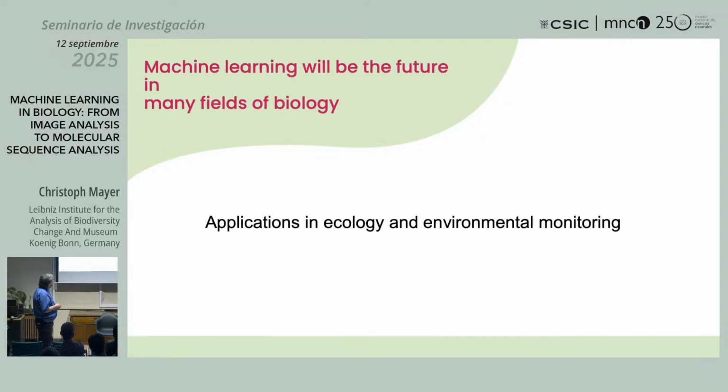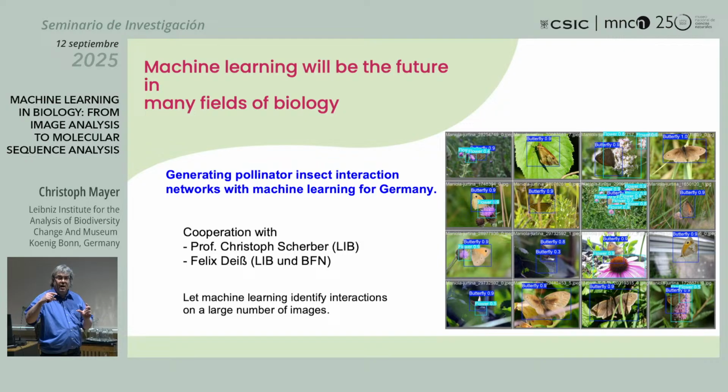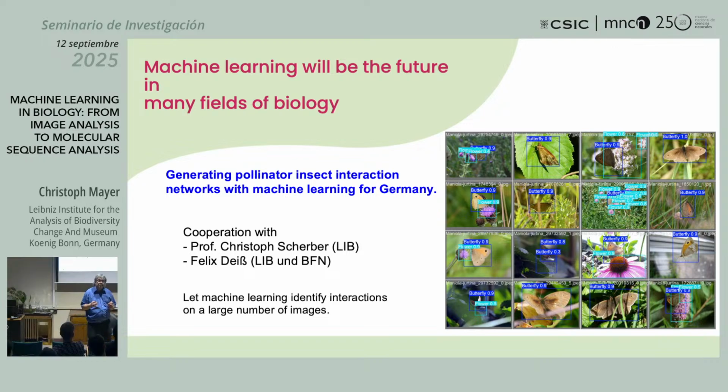Okay, we can also use this in ecology, machine learning as a general thing. Now I want to give some outlook here, what it also can be used for. What we have here, you see that we applied what is called object detection. We have these images, and we automatically identified butterflies and flowers here. Butterfly and flower, a butterfly. There are no flowers here. Here is a butterfly and flowers. Butterfly.